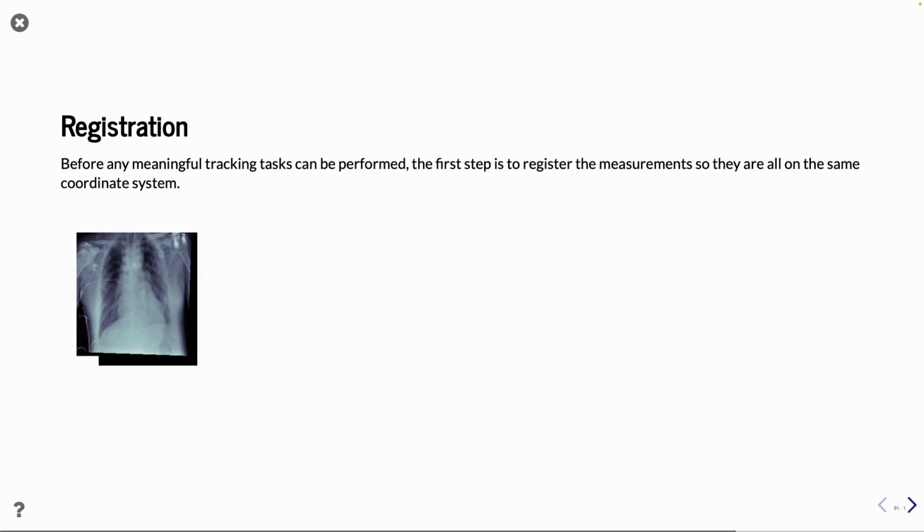Registration is another thing that is very important when you work with time series of images. The purpose of registration is that if you take two images, sometimes under very different conditions, they may be flipped, they may be rotated, they may be displaced. And as you see in this chest X-ray, it's moving around.